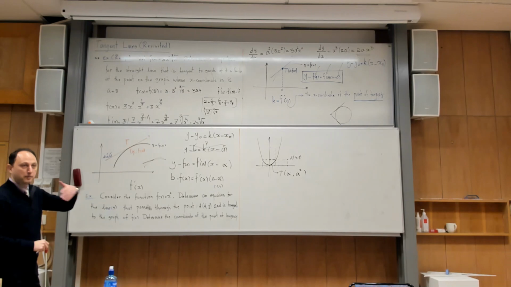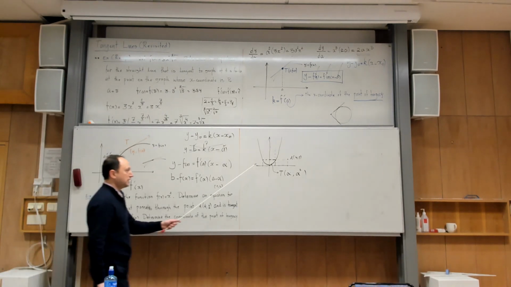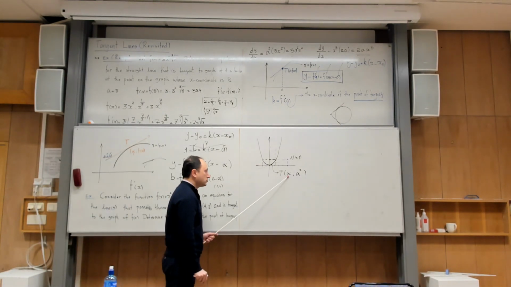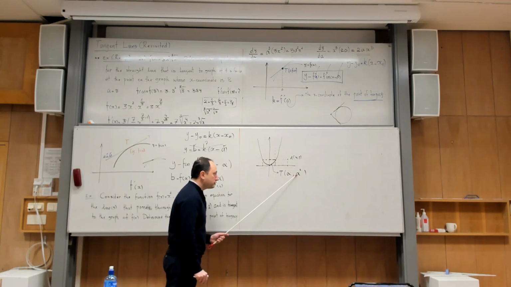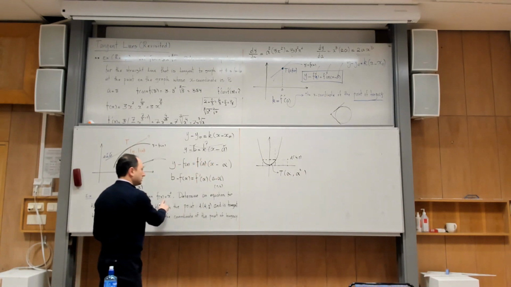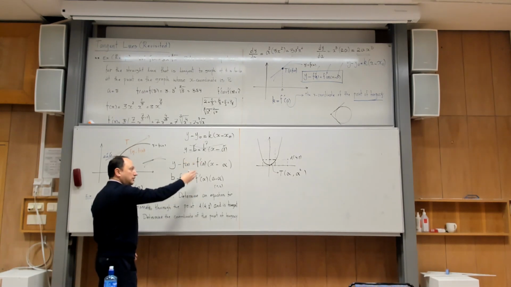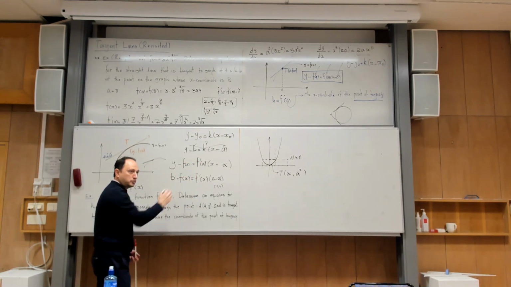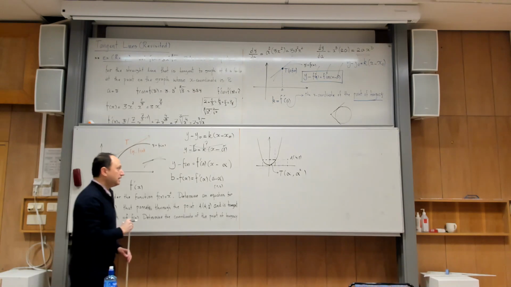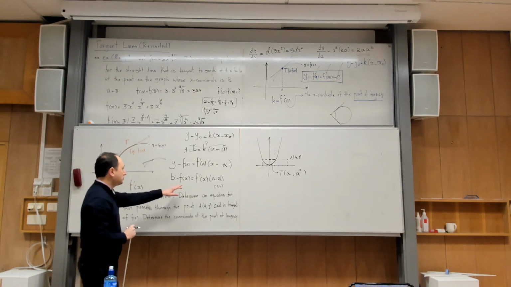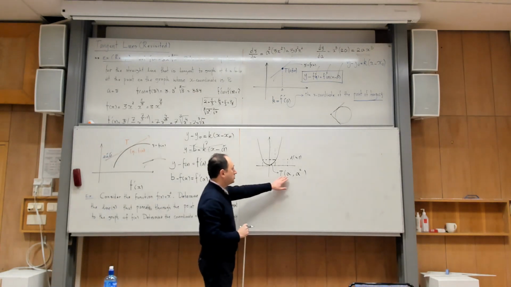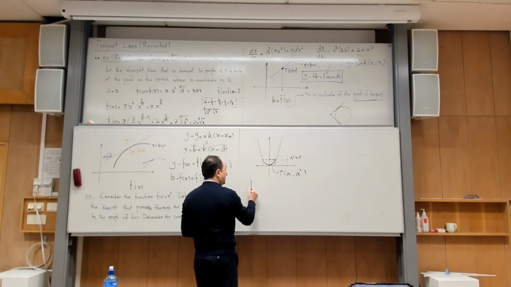Any questions? So I am pretending that I know the point of tangency by giving the x-coordinate to be alpha. Then I have to follow the function. If the x-coordinate is alpha, and because the point of tangency is on the graph, the y-coordinate should be alpha squared. And then what I need is my derivative. I pretend that I know this. So the k value is what? It is f prime of alpha.